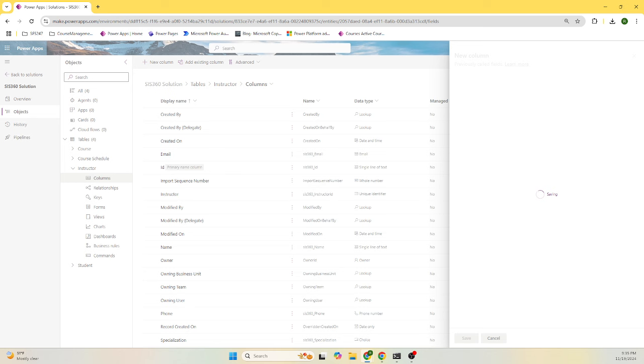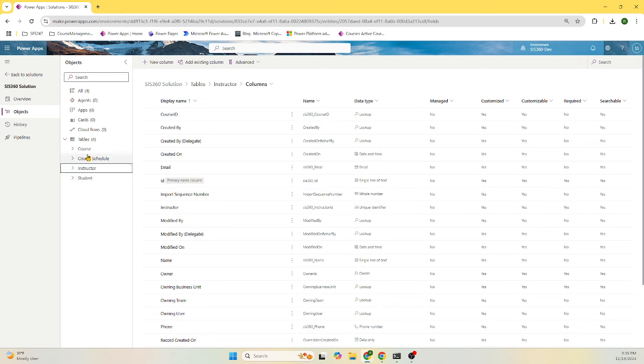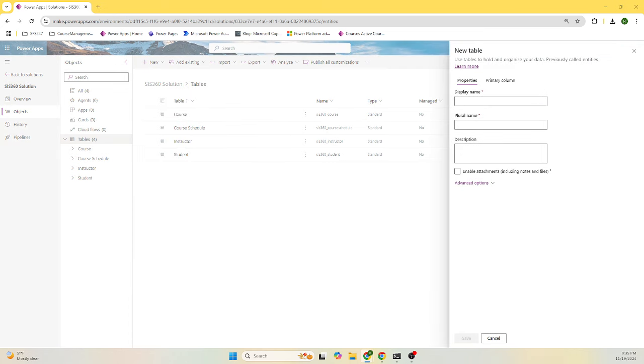That's it. So we are done with how many tables? Four tables. One, two, three, four. And the last table is remaining for us that we are going to create right now. The table name is course schedule. I think course schedule is created. The last table is enrollment because we want to enroll, right? So this is enrollment, student enrollment, right?